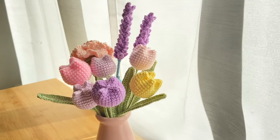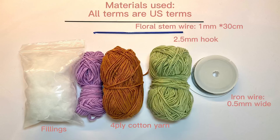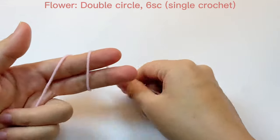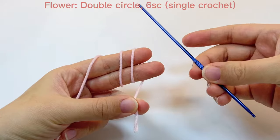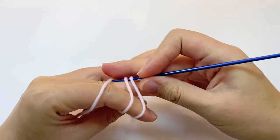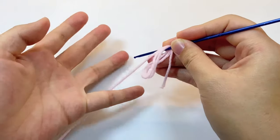Now let's begin. These are the materials we'll be using. First today, we will find pink yarn to work the flowers. Here, we will do a double circle on our finger and work 6 single crochet in a circle. This method is like working in a magic ring, but far tighter than a normal magic ring.